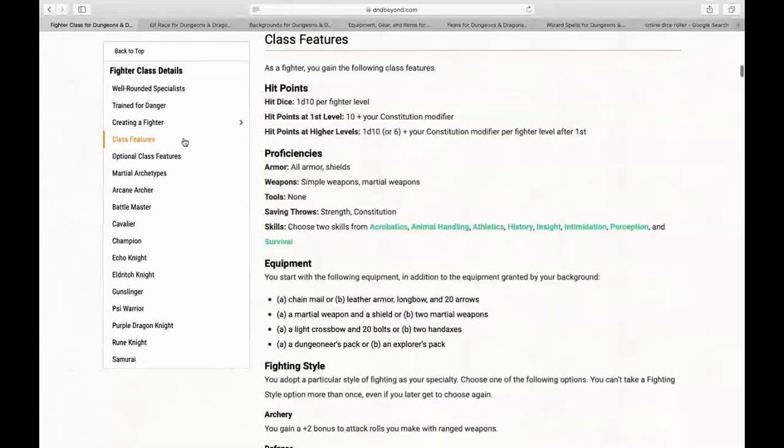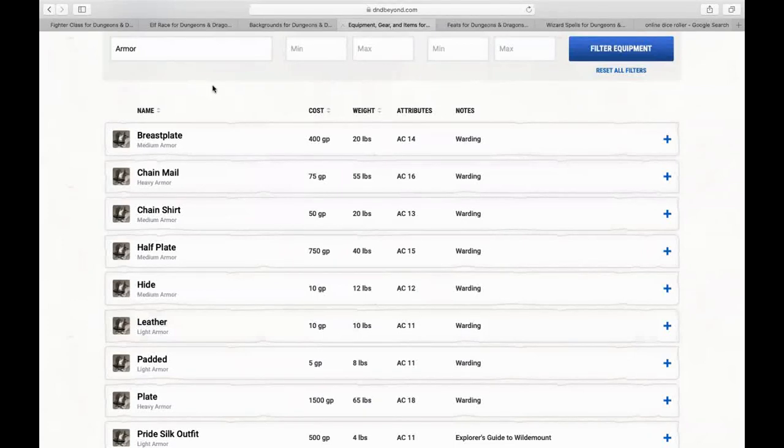And the fighter class in the class features section at the beginning gives us chainmail or leather armor. So we'll just go with that. You'll probably have better stuff by level 5, but we'll go with what the standard we could get is without spending any gold. So chainmail is AC 16. Leather is AC 11.